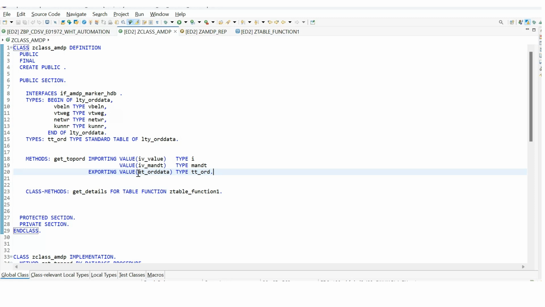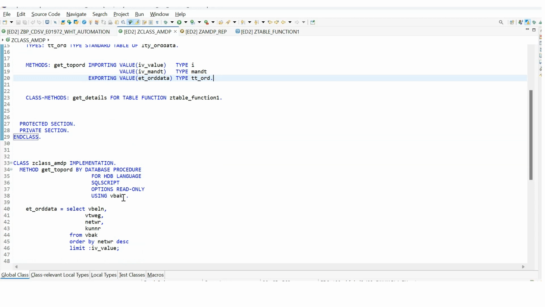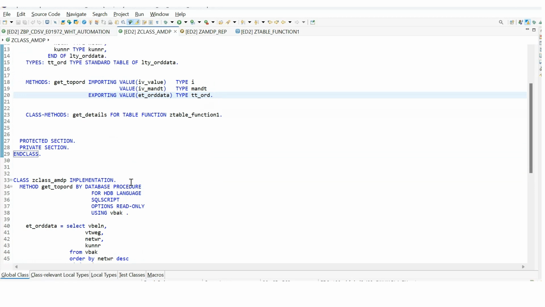But to call it inside your AMDP class or some other AMDP class, you cannot instantiate the class in your AMDP. So that's why I'm not going to create this instance method. I will go with the static one.